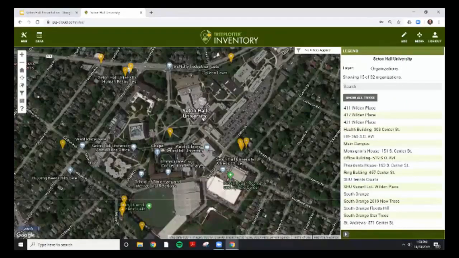Thank you. And I think, just in summary, what really interests me in this project is the collaboration effort. It's a very similar story across the country and world, where municipal budgets or university budgets are a limited resource, and not everybody can go out there and pay tens of thousands of dollars to collect a tree inventory.